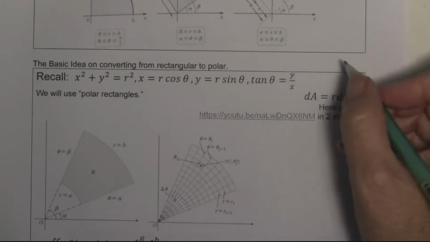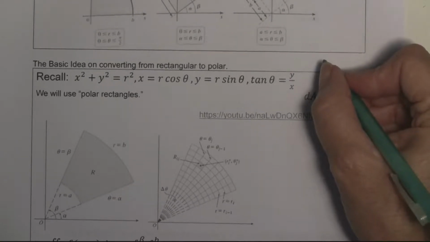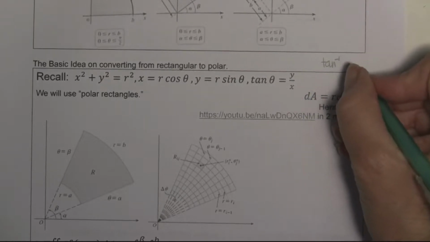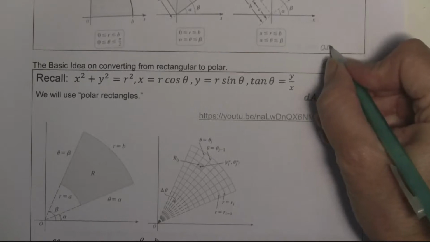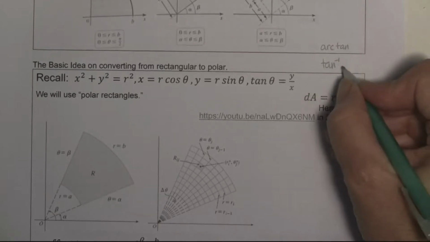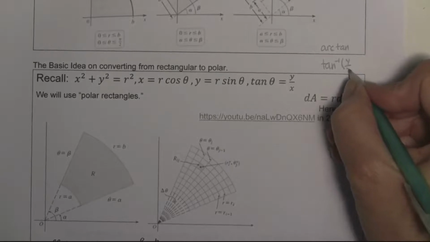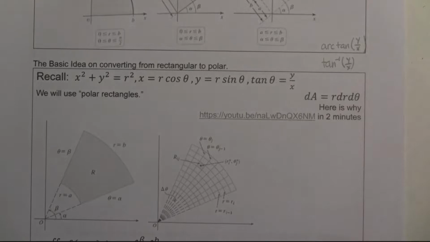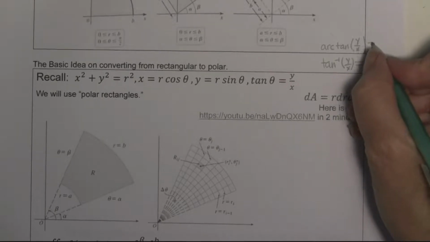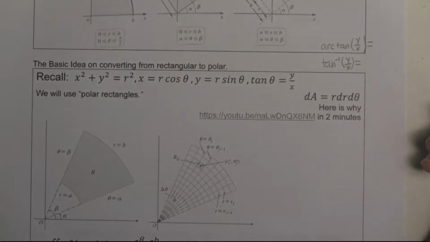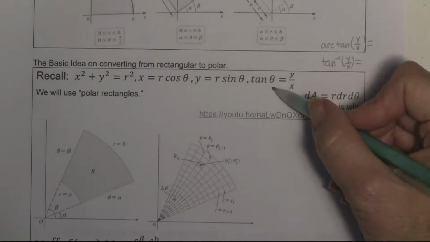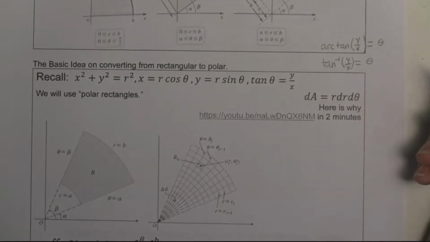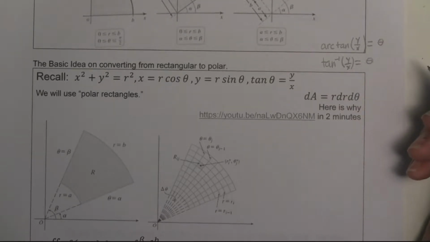And I saw a problem in your book that had given you the arctangent of y over x. So they probably wrote it as arctangent, but either way, it doesn't matter. And I was thinking, oh my gosh, if I could just get that somehow in either r or theta, that'd be so great. And then I was like, that's equal to theta, right? So just a warning on that when you're trying to transfer in if you do some of the homework problems.